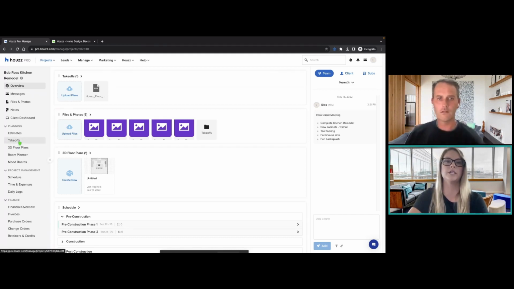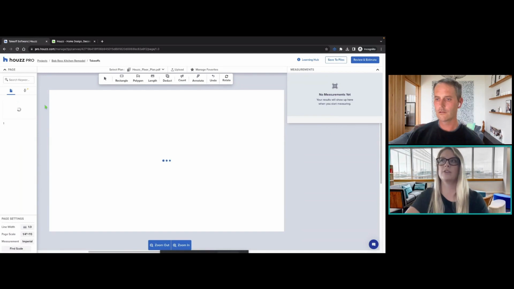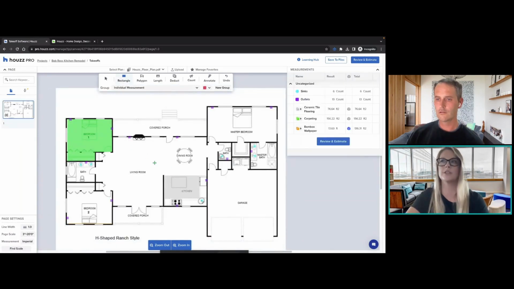So takeoffs is really uploading your construction plans and making sure that you're measuring the space on the plan correctly. So everything's set to scale, which I'll show you shortly, and that you're purchasing the right amount of materials for that project and for that particular space. So let me go over to takeoffs, which is right underneath estimates. And I actually already have a takeoff in here that I was working on. So we're not going to work on this one since this is already marked up. I'm going to upload a new one so we can start from scratch there.